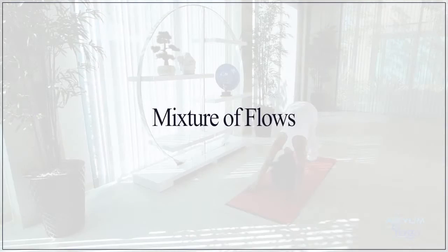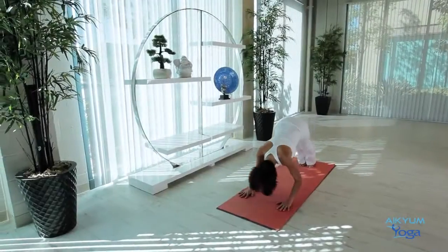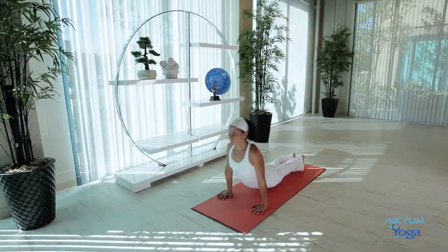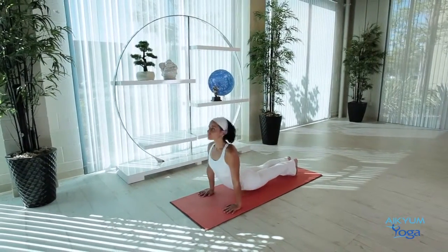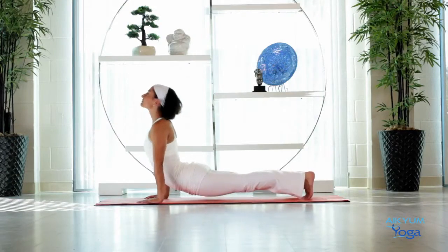Mixture of flows. Downward Dog. Let's go into Bhujangasana. Bend your elbows, inhale into Cobra. The legs do not touch the floor. Exhale, Downward Dog. Inhale, Cobra. Exhale, Downward Dog. Once more. Go back into Downward Dog.